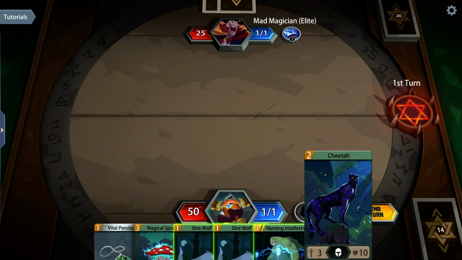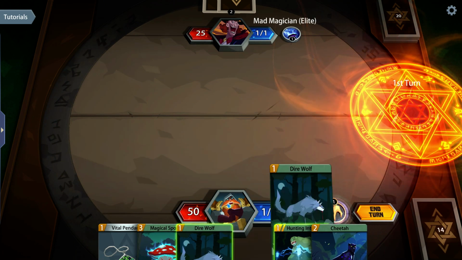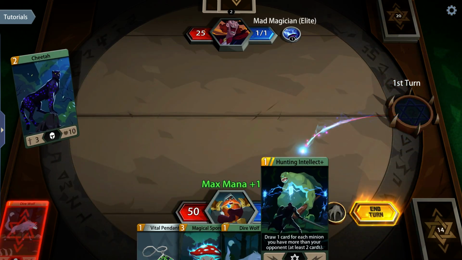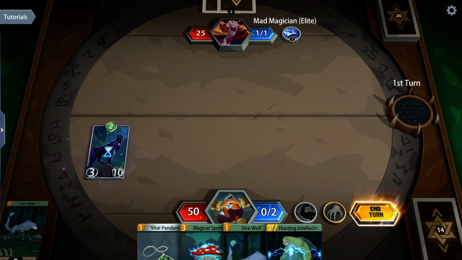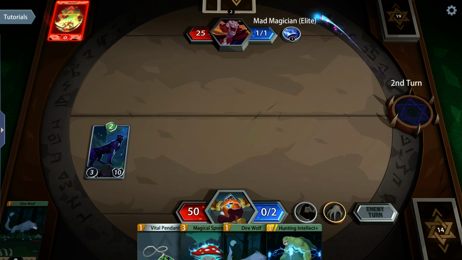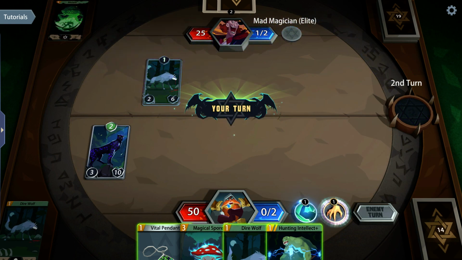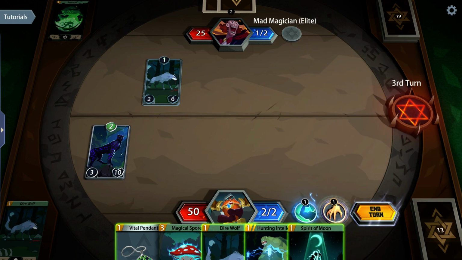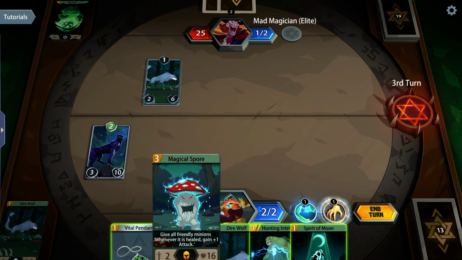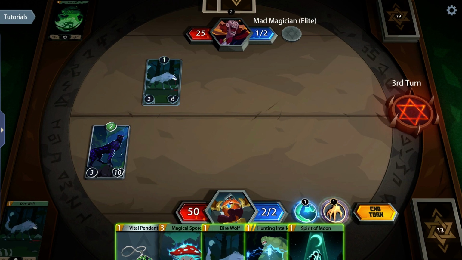We can immolate a dire wolf, I guess, and play a cheetah. And end the turn. That's interesting. He decides not to play against me. I guess you can just play whatever, so he's looking to attack me instead.